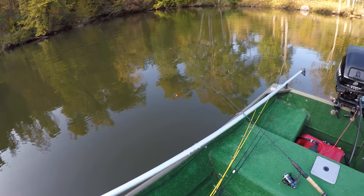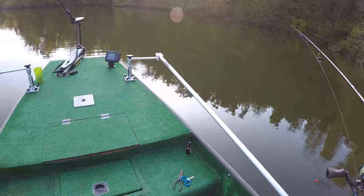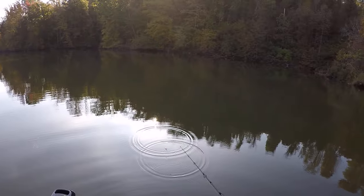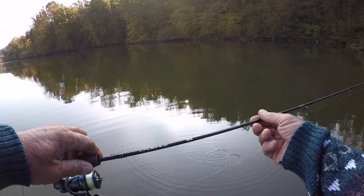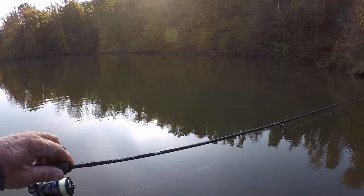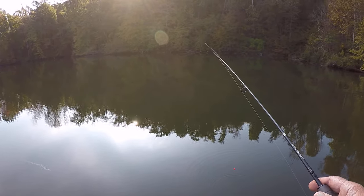In my opinion, I'll show you, y'all, what I'm fishing with today, or what I caught that crappie on. I have a lot of stuff with me today because I wasn't sure exactly what I was going to do today. There's a lot of different things we can do today, but this is a Cadence rod. It's the CR5 6-foot light action rod, moderate fast. That means moderately fast tip. Real good little rod, real light is what I like about them.